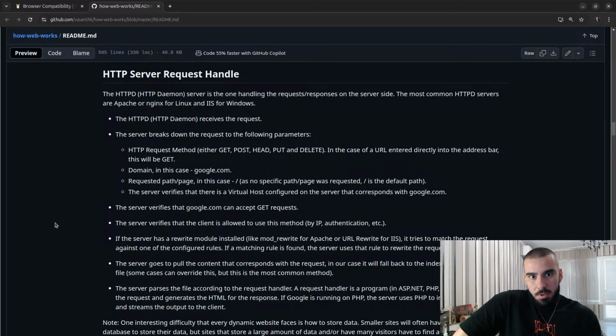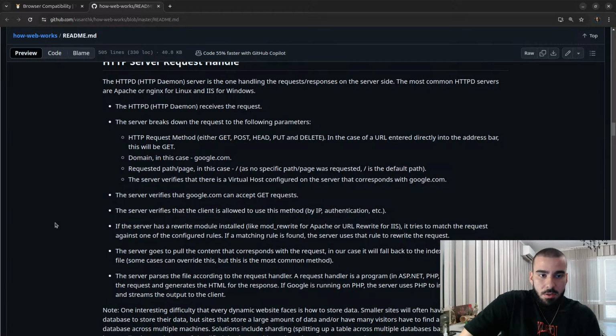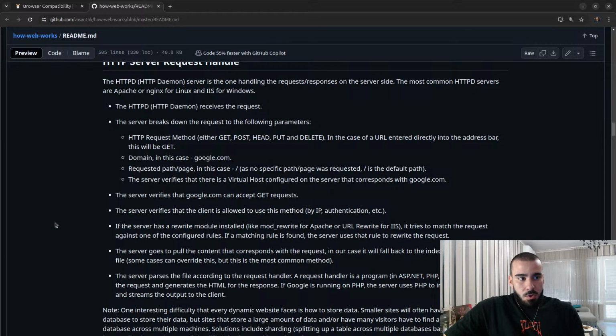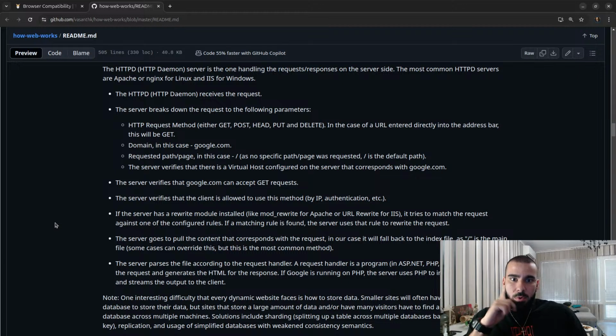The HTTPD or HTTP daemon is the server software handling requests and responses on the server side. The most common HTTPD servers are Apache or Nginx for Linux and IIS for Windows. The HTTP daemon receives the request.